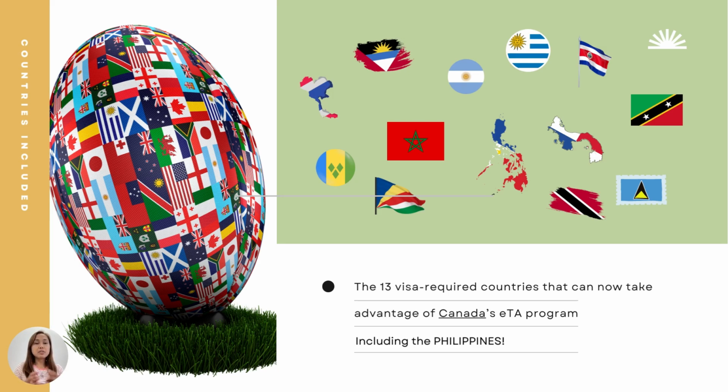However, we have to think that there are conditions if you want to apply for ETA. If you're a first-time applicant, you cannot apply for ETA. You have to go through the normal process, or apply for the TRV or visitor visa. But if you held a Canadian visa before, within 10 years, you are eligible to apply for ETA. So that is the condition. Also, if you have a valid non-immigrant US visa, then you can apply for this.